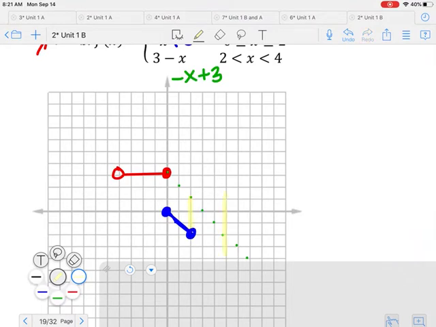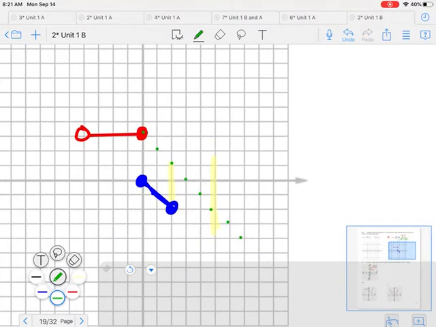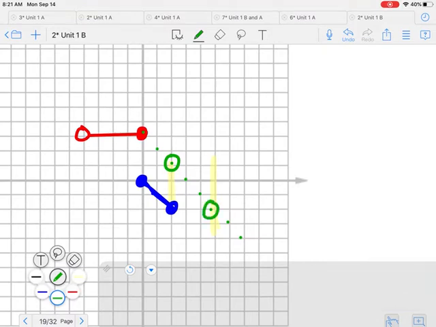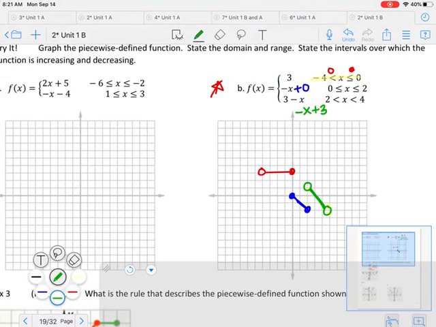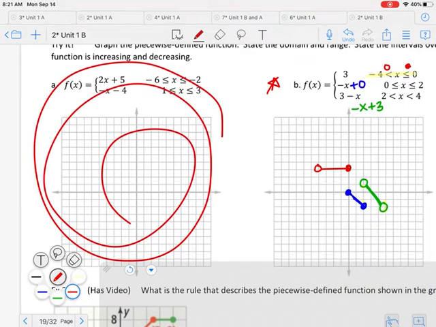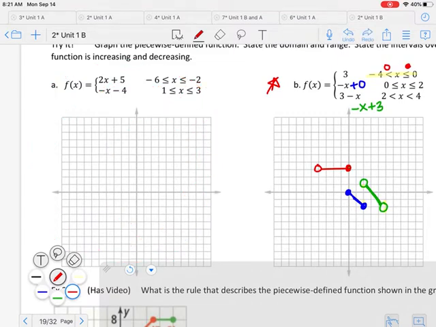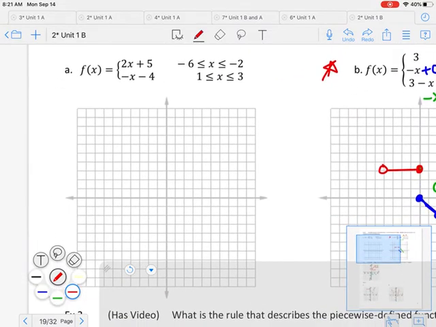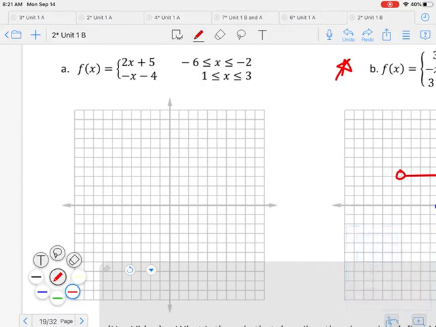Plus 2, plus 4 with open circles. Open, open, draw the line between them, erase all of my stray marks, and there we go. So I would encourage you now to pause the video and do letter A on your own, and then you can play the video again to see if you did it correctly. So I'm going to do it right now. I would encourage you to pause so you can do it on your own in order to practice.